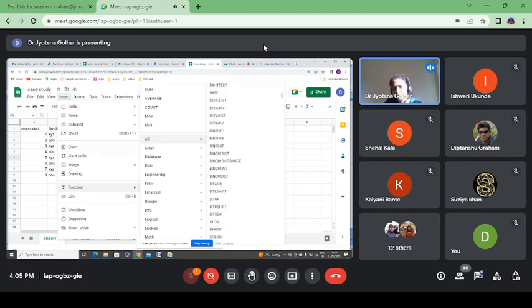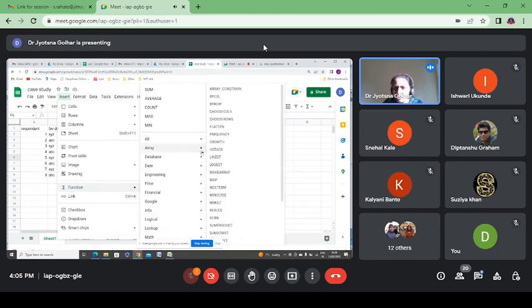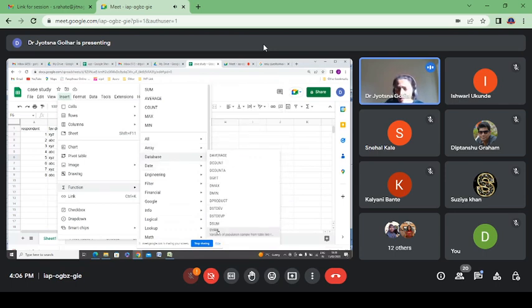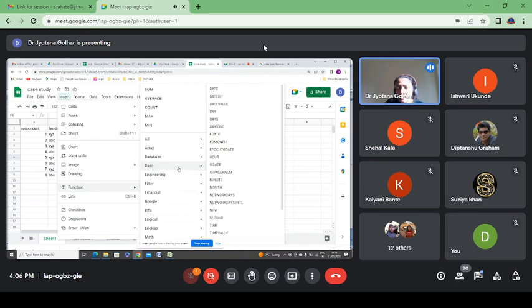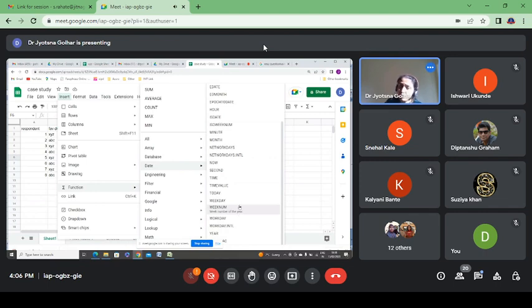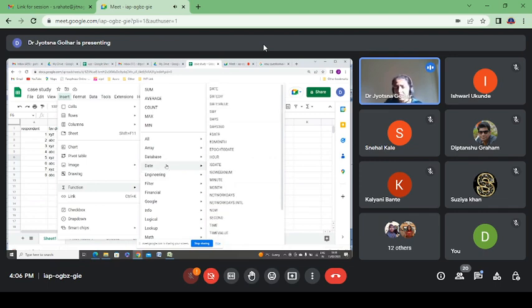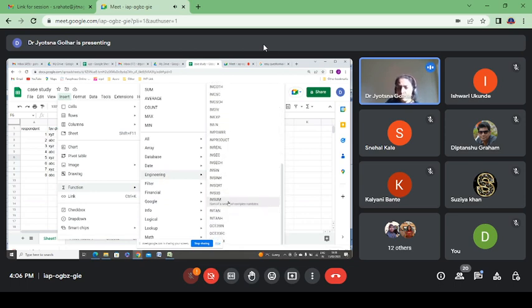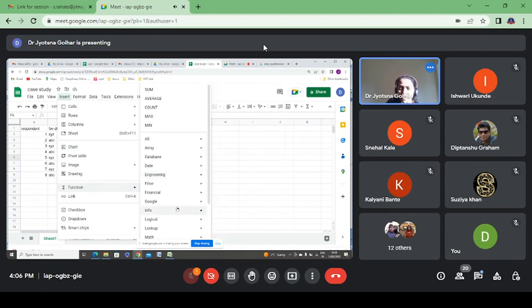So it has n number of functions, much more than what we are normally using, or what we require. I hardly use them. But you can see there are different kinds of features, with different kinds of inbuilt features in them. If you want seconds, months, or whatever it is, date also has features. Then there are some features used in derivatives, and integral values if you want to use them, or other advanced functions. So there you can get them.